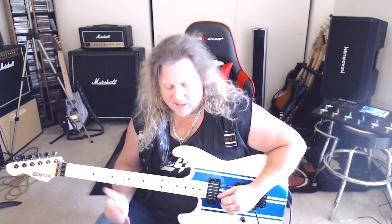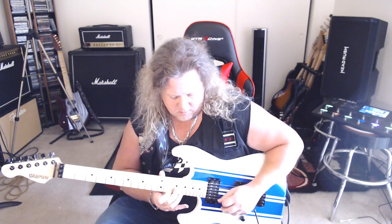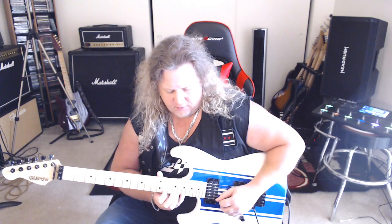And finally, we slide up with the middle finger to 15 on the B string. It's kind of like a D minor triad. It actually is a D minor triad. We're playing 15. And then we're playing 13, hammer on to 17, pull off to 13. And we're just repeating this.